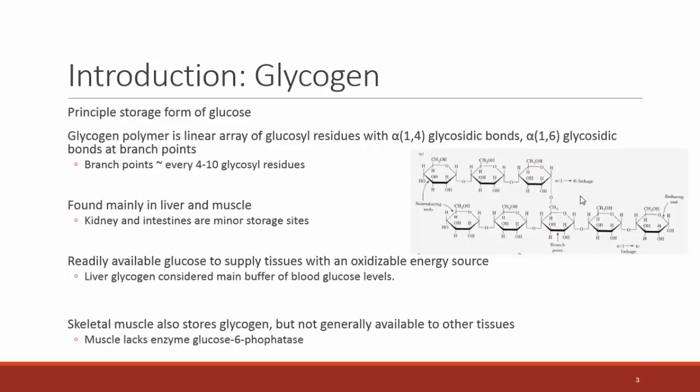The glycogen in skeletal muscles is still important — we can cleave glucose molecules off of it for energy — but those glucose molecules cannot go on to serve as an energy source in different places in the body. This is because of the lack of an enzyme in muscle cells. Because of that, the glucose cleaved in muscle cells stays in the form of glucose-6-phosphate. Without glucose-6-phosphatase, it's not able to get out of the cell and therefore stays in the muscle cell to serve as an energy source for that muscle.